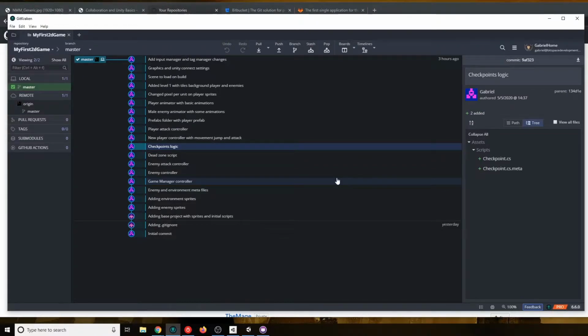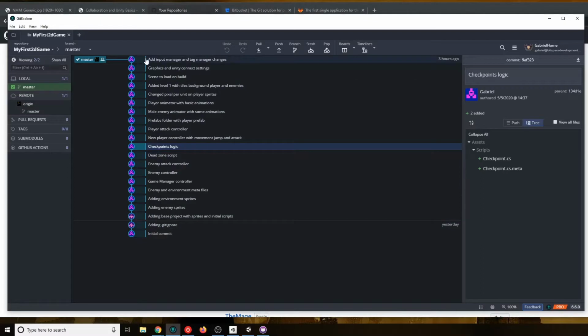So for the most part, it's a little bit easy to merge those conflicts, as they're called. But in Unity, because we have a lot of files that are not just scripts, sometimes it's a little bit hard. That's why we need to be careful about what we commit, because we don't want to override what the other developer did with our changes, or get our changes overridden by the changes from another developer. So we gotta be very careful.